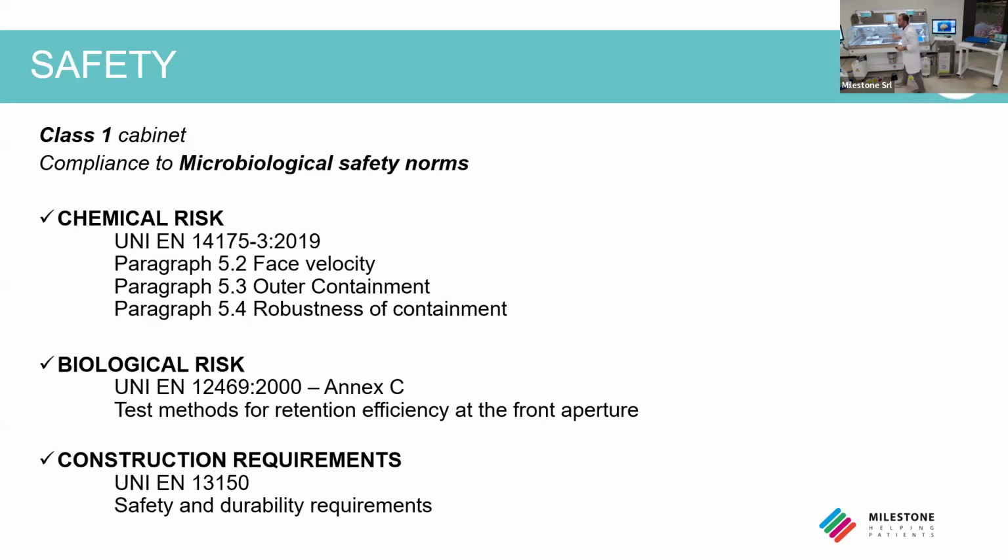frontal aperture. What does this mean? That even if there is an open frontal aperture and also holes in the glass, nothing comes out, and we are certified. Then we are compliant to some construction requirements, in particular the UNI-EN 13150, that is the safety and durability requirements. But what does this mean?